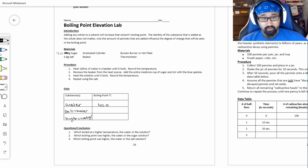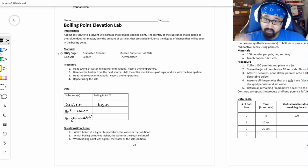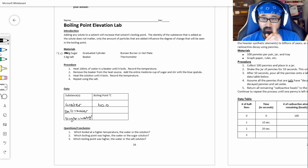What folks found for salt and water: we added 5.8 grams of salt, which is not a ton of salt. It's more than a pinch, but I think it's less than a teaspoon. So we measured out 5.8 grams of salt, poured it into 100 milliliters of water, stirred it around, threw it on top of the Bunsen burner, and boiled it. And there's an interesting thing. Some people have been told that putting salt in water reduces the boiling point and makes it boil faster. Neither of those things is true, but more on that in a moment.